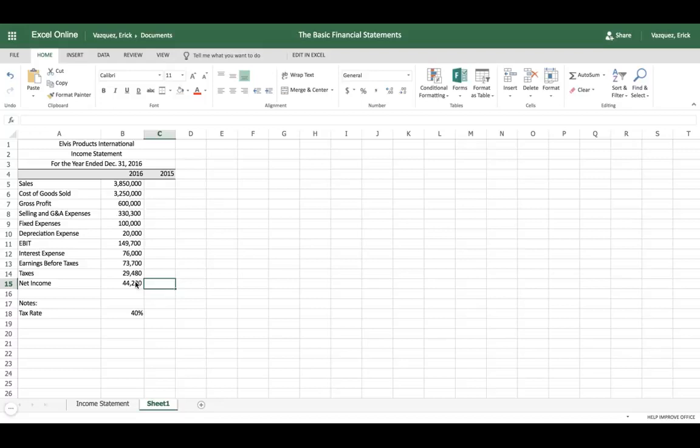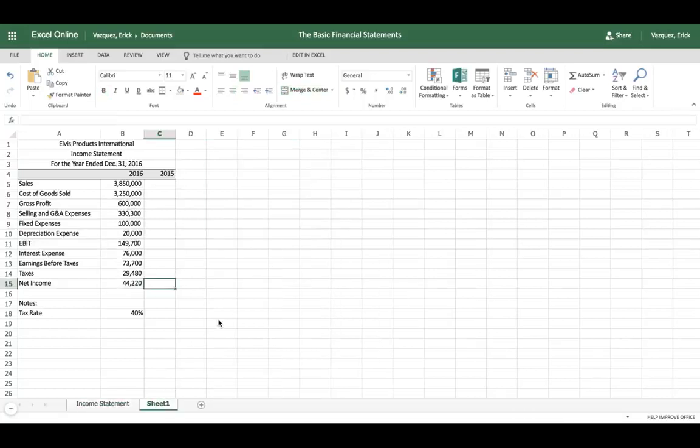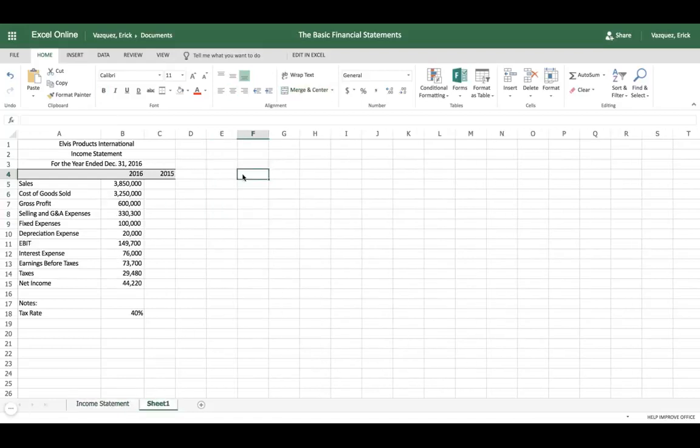All right, so once you have the first year calculated, it's really simple to find out the next year. So I've created a second little section of inputs here. These are all my numbers for year 2015. So I'm going to copy this because it's data that I need to calculate last year's sales, and paste it on my new spreadsheet.